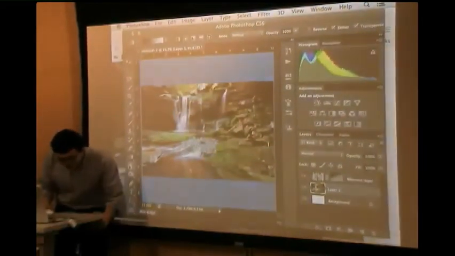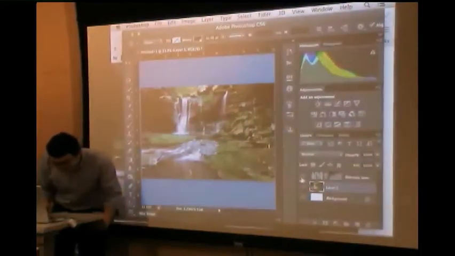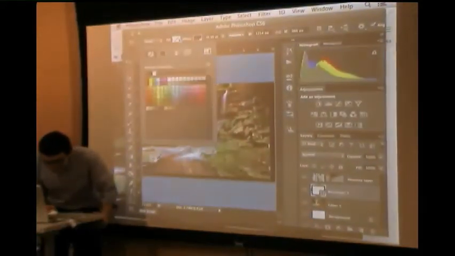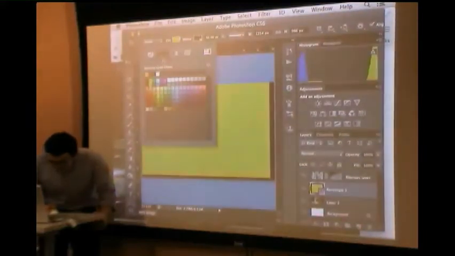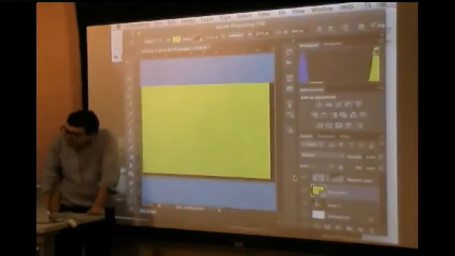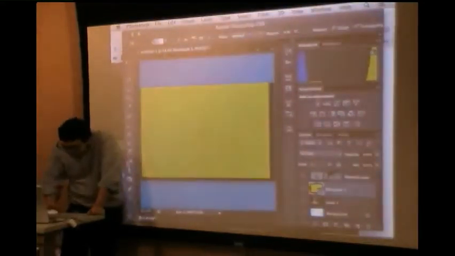And if I made another layer, say, what's a good color? Someone pick a color. Purple. Cyan. No, I'll go with yellow. I don't know what cyan looks like. So it's like a light blue? It's like this. It's a light blue.